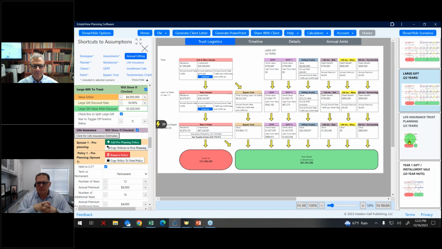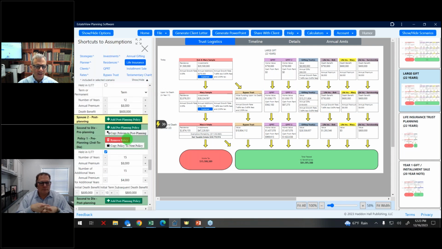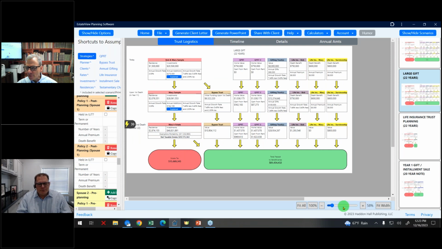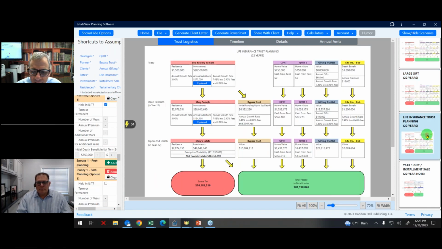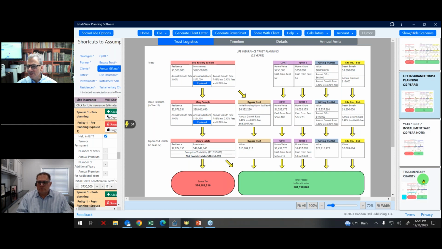Then I can show them what happens if they change their life insurance. On the life insurance settings, I can show what policies they have now and what policies they'll have after planning, and whether these are in life insurance trusts or not now and or after planning. I click on life insurance planning, and it shows me what the situation is after they take my life insurance advice. And now you see the life insurance in yellow if it's avoiding estate tax versus purple if it's estate taxable.